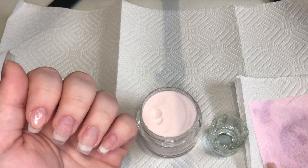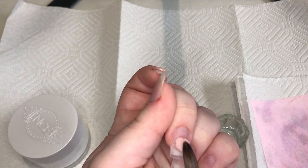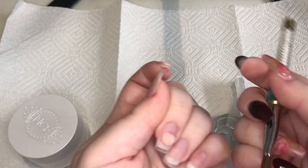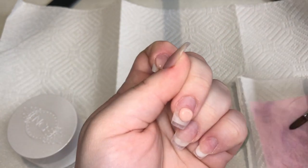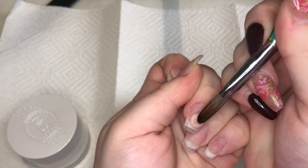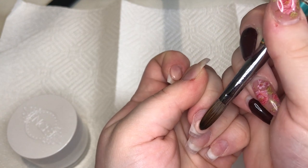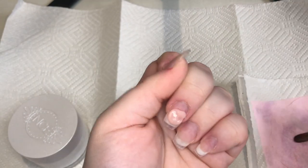I'm gonna drain it, really get all that liquid out. I'm gonna put it, and that is a nice bead. I really like that bead. That's a good bead. I'm gonna make sure all the liquid's out of my brush. I'm gonna wipe it out. And that bead was really just waiting until I told it where to go.